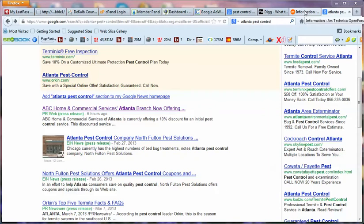Because what happens is this release will fall off of page 1 for certain by next Monday. Even though you can't see this release anymore, if it was an SEO release, and let's say they got that word in there, if it's a 300 word release, they got a 1% keyword density. So that Atlanta Pest Control phrase is in there 3 times. And each time that phrase links back to their website, those are 3 backlinks coming from a very reputable domain pointing to your website. That's where the SEO benefit comes in. Does that make sense?